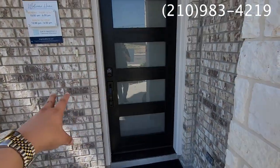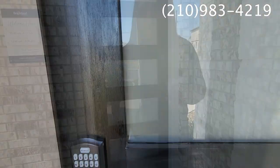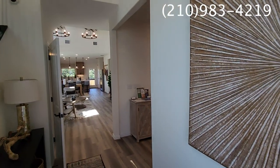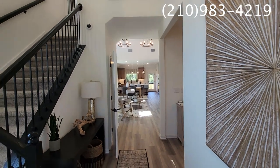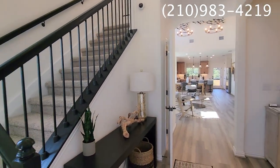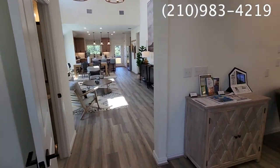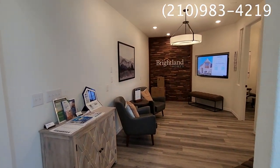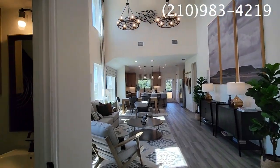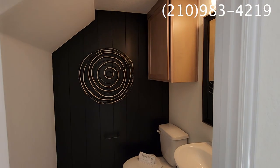We have this beautiful customized door with privacy glass — you can't see through it at all — and we also have the easy-access lock pad. Walking into this stunning home, we have the grand entrance with 20-foot ceilings, the beautiful wrought iron handrail, and tons of natural light flowing inside. This right here is going to be where the garage is, so there'll be a wall with the door for easy access. As soon as we enter, we're going to have our very first guest restroom.